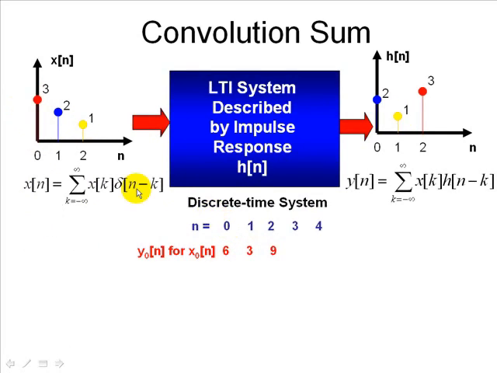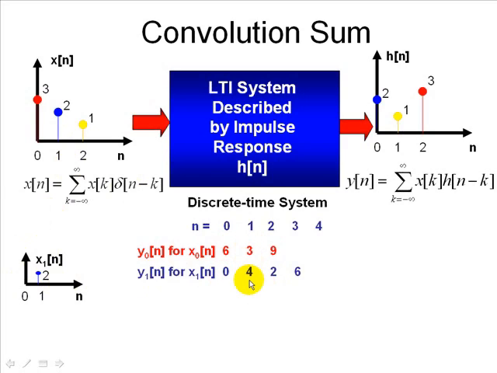Now, let's look at the second part of this sequence, with the weight of 2 shifted by 1. If it's shifted by 1 with a weight of 2, this impulse response will be shifted by 1, and we double the input. So this is shown right here. We have a 0 where n equals 0, and we have a corresponding output due to x1 resulting from this, and we can see that it's shifted by 1 and doubling the weights from here. So 4, 2, and 6.